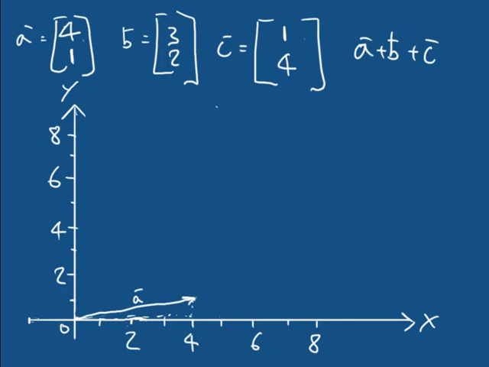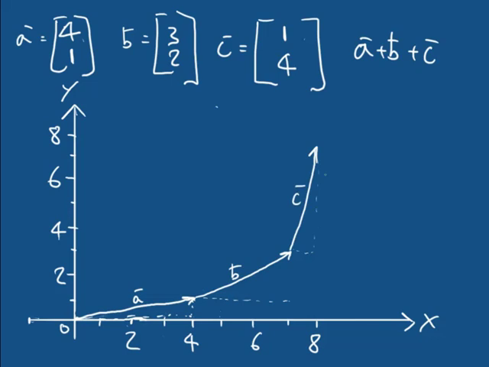So we're going to be moving 3 units in X along to 7 in X, and obviously up 2 units in Y, which is going to take us up to 3 in Y. So we're then going to add our new vector B. Then from the end of vector B, we're going to travel in the direction of vector C, because that's the third vector that we're adding. So we're going to be traveling a further unit in X, but up 4 units in Y. So we're going to be traveling up here to 7 in Y.